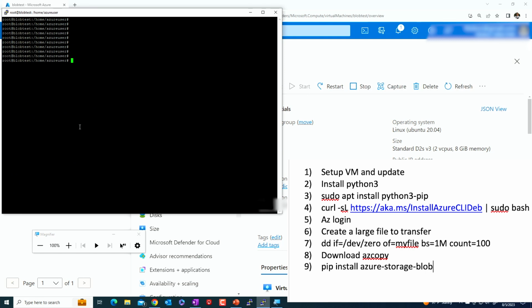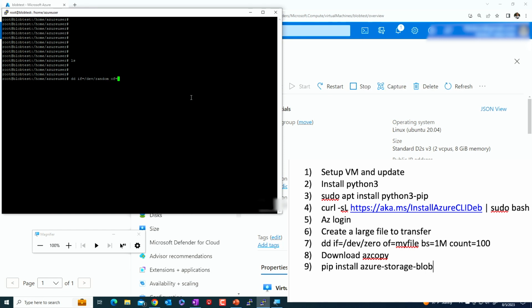The next step is going to be moving data into the Azure Blob storage, but we don't have files at the moment. So let me go ahead and create a file. We're going to use the dd command. Input file equals /dev/zero. I'm going to use random.